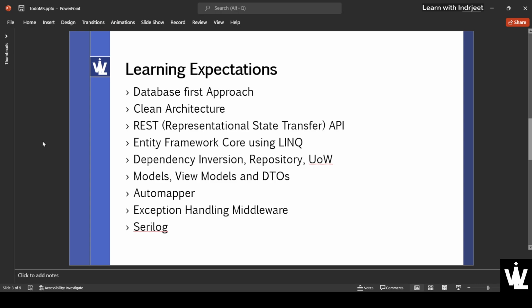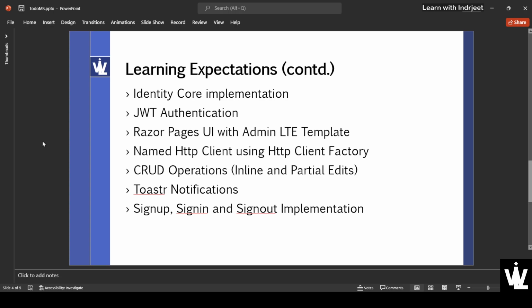We'll use models, view models, and DTOs. We'll use AutoMapper. We'll implement exception handling middleware. For logging, we'll be implementing Serilog. For authentication, we'll be having Identity Core implementation with JWT. For the UI, we'll create the UI in Razor Pages with AdminLTE template that is free to use.